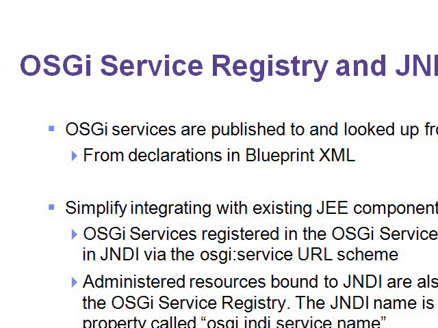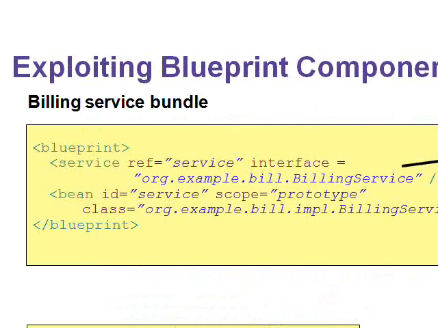So OSGi as a service is intertwined with JNDI, with JPA, with transactions, and with other services of J2EE. It is not working in isolation. As an example, in slide 41, the previous slide, the scope for the bean is defined as prototype. There's also a singleton scope, so you're able to define scope like that. Similarly, you can define transactional attributes and persistence attributes in this definition itself. So OSGi is neatly intertwined with all these other value-added services in Java EE.